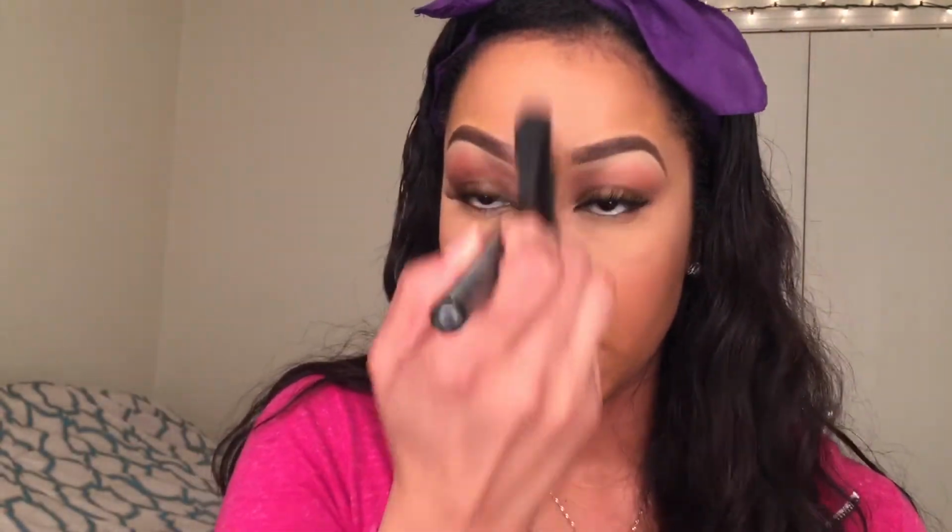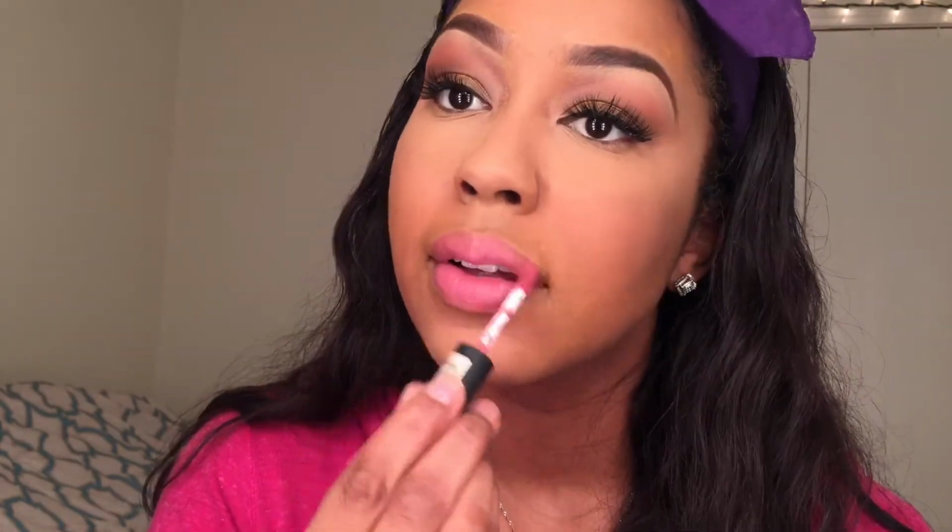Now I'm just using a fan brush from BH Cosmetics just to dust away all of the excess powder that we set our concealer with. Now I'm just lining my lips in a light brown pencil by the brand NYX. Now I'm going in with an NYX Soft Matte Lip Cream in the color Istanbul, and I'm just going to drag that all along my lips. And then I'm going to go over it with one of the NYX Butter Gloss in the color Peaches and Cream, which is the color that you see me applying here.